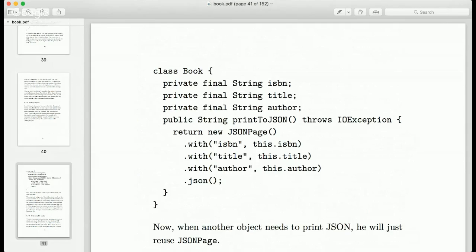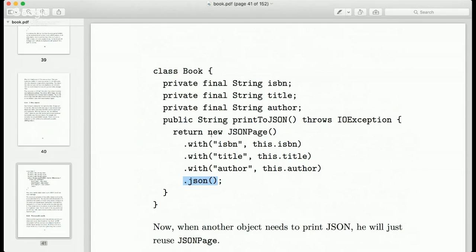For example, first of all, let's get rid of the code duplication. We don't want to duplicate this JSON generation in every place because it's redundant; we are writing the same code over and over again. Okay, we introduce another utility object, called JSON page or whatever, which accepts some data and generates JSON for us. It's similar functionality to the library we had before.